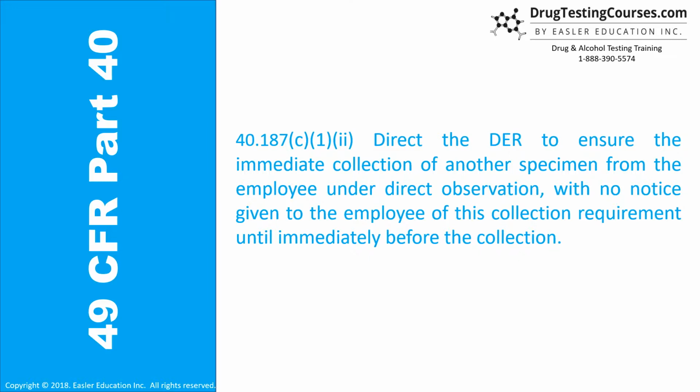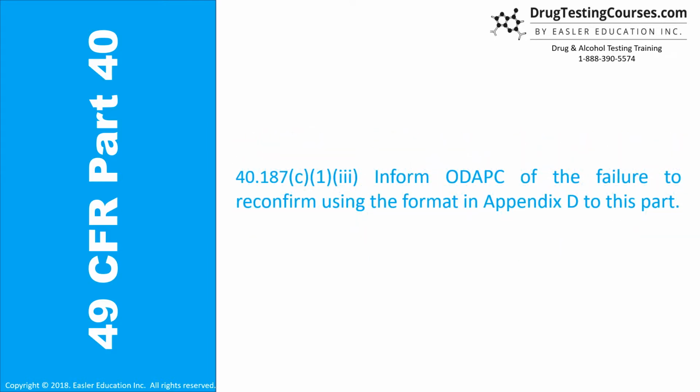40.187C1 sub 2. Direct the DER to ensure the immediate collection of another specimen from the employee under direct observation with no notice given to the employee of this collection requirement until immediately before the collection. 40.187C1 sub 3. Inform ODAPC of the failure to reconfirm using the format in Appendix D to this part.